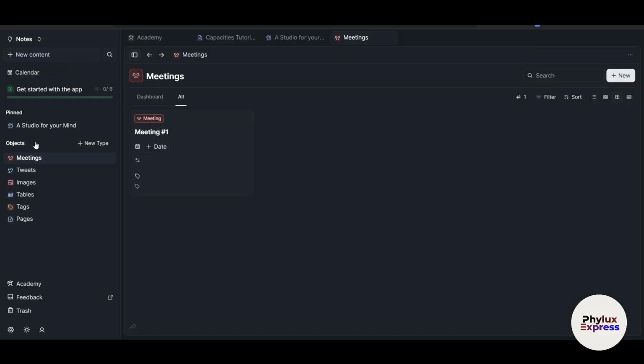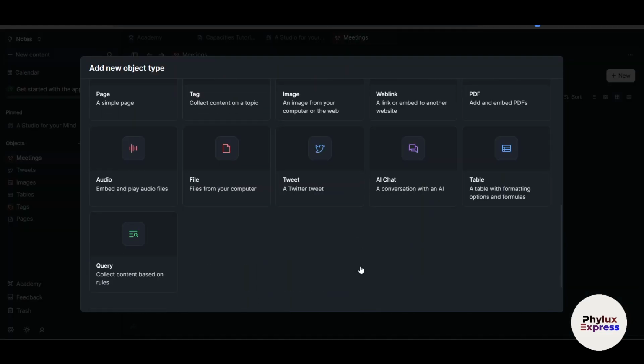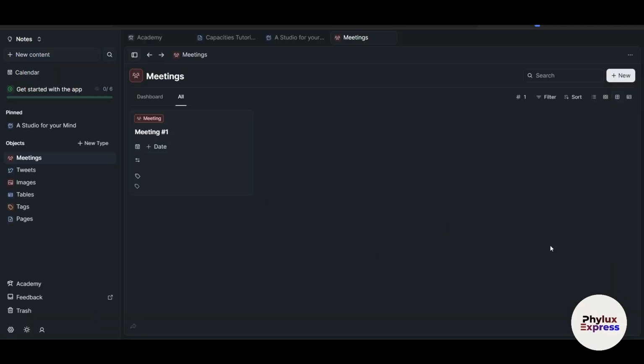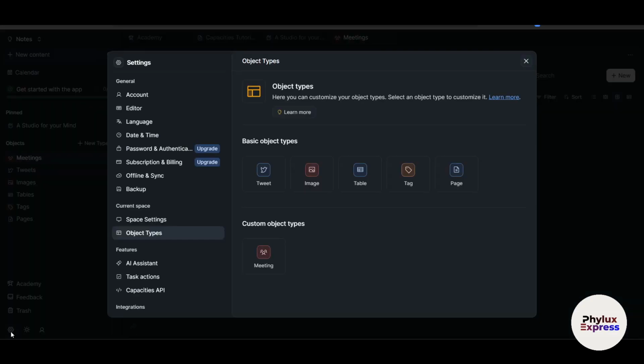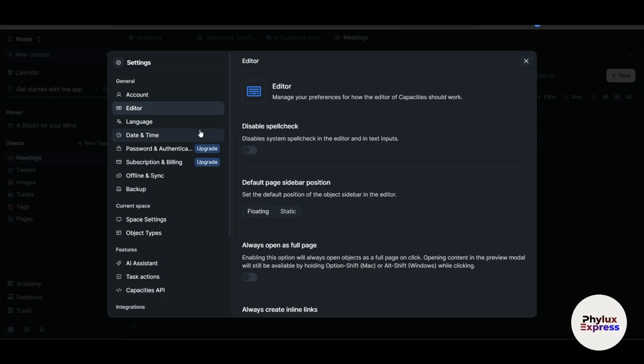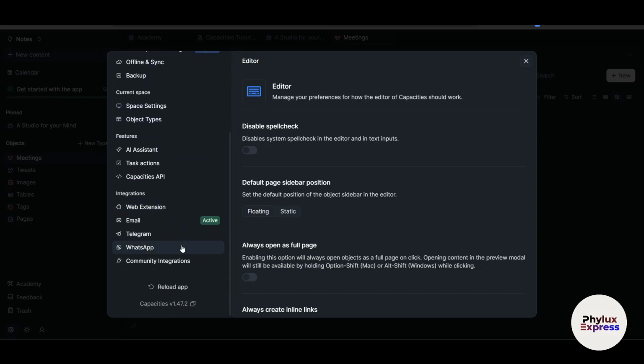So this is how it happens, and you can click on new type and scroll down. You can find a lot more options which are pre-built, and you can use these templates for your use case. And you can also collaborate with your team. You can invite people, your team members and employees, here. So let's click on this account icon or settings gear icon, and here this is account. You can change all these options, right? And there's an editor option. You can change the password and everything. So you can invite them by sending this invitation link.